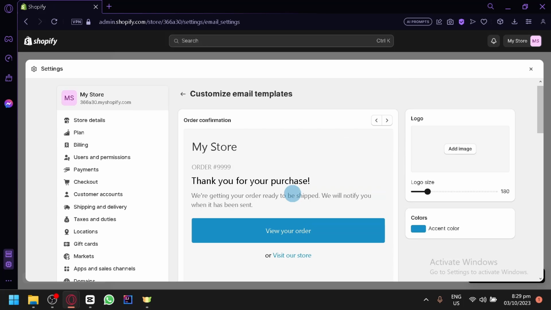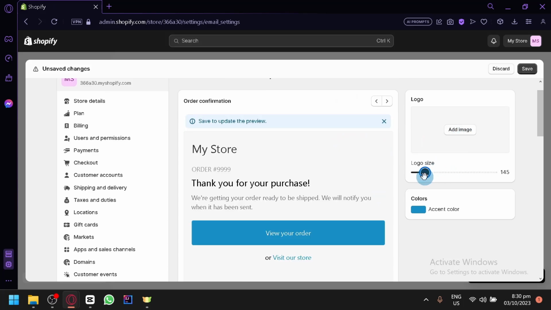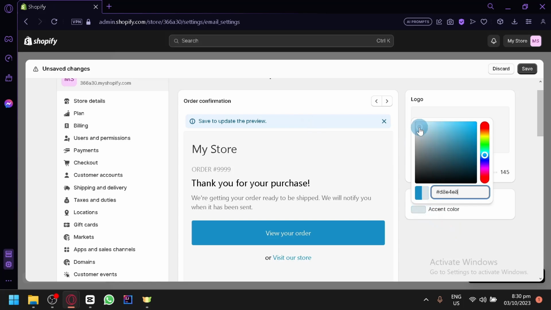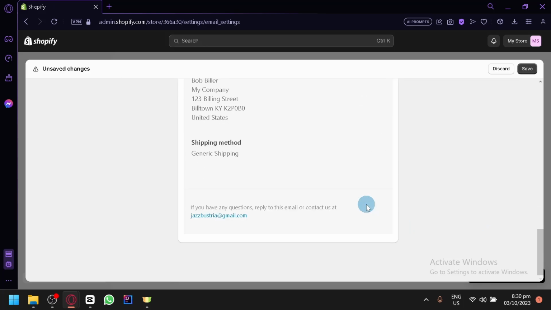So to be able to customize this, the different things that you can customize are basically just the logo, and like the logo size, you will be able to change it, all of those stuff. And you can even change the accent color. For example, let's change it to red. Here we go. Well, that's not going to apply right away.